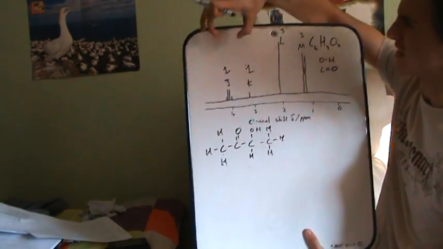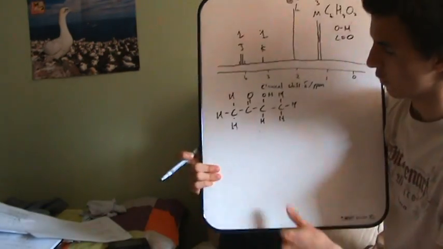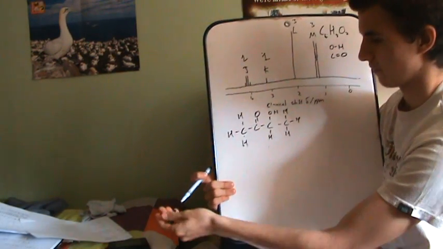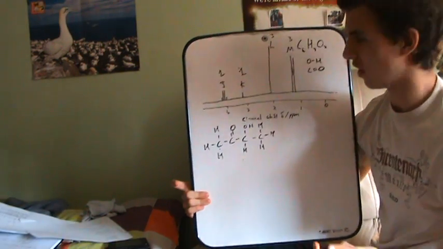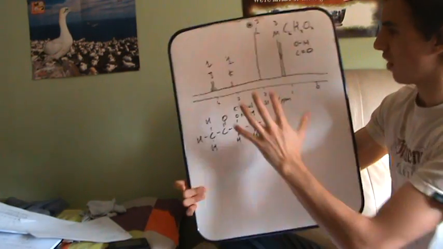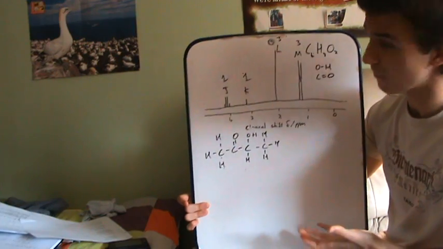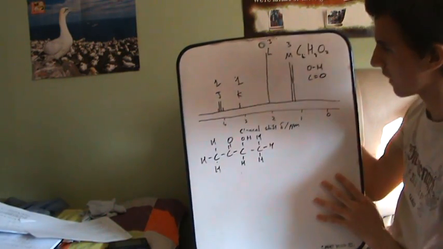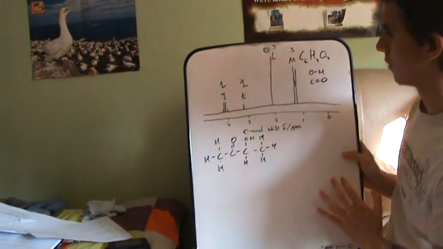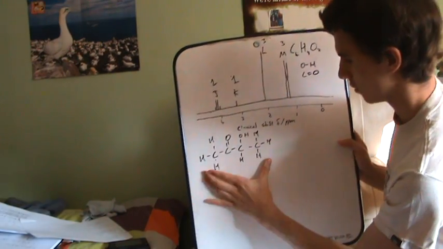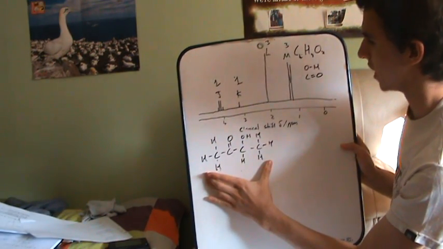You can attack this from a variety of different ways. But if you just write down what you see and what you can derive from what the graph is telling you, you can come to it from all different ways. It will suddenly all click at one point. We know there are three here, there are three here. So, there must be two CH3 groups. One at each end. And then here, singlet, no adjacent protons. That must be due to one of the functional groups.